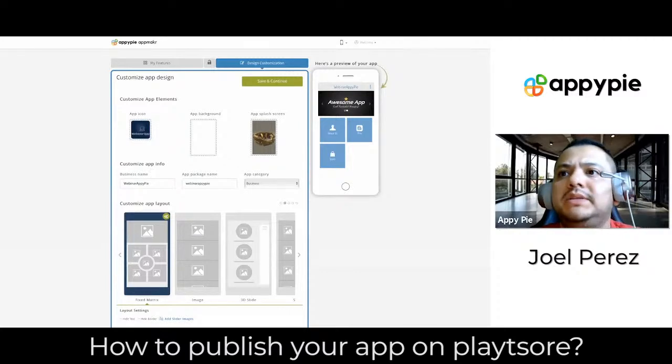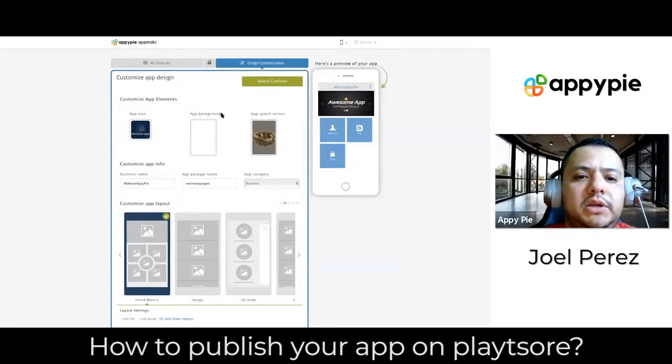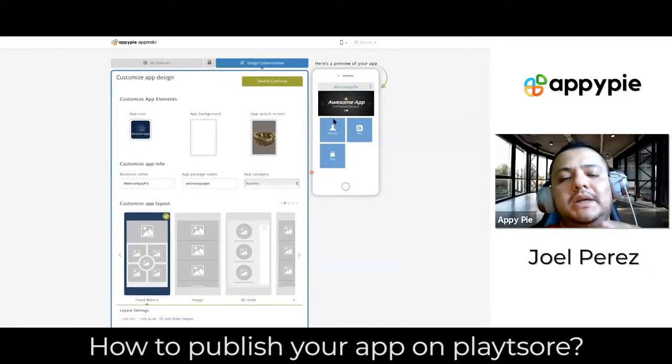We have an anonymous attendee asking: I was attempting to publish on Google, and I'm not sure what I was doing wrong. I would need to know more details to be able to see what step you missed. What's good to do if you're having issues publishing is to retrace your steps and make sure that you are following the tutorial step by step. If you follow it step by step, you will not have any issues. And if you are having issues, I would suggest letting our team do it for you, or try to get some help from our team in regards to that.